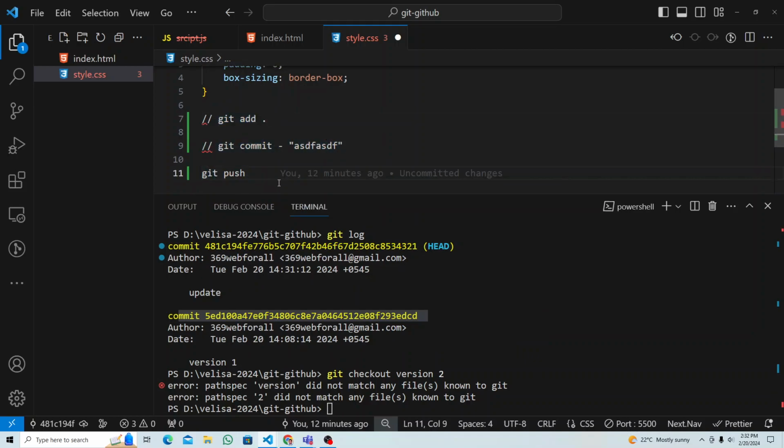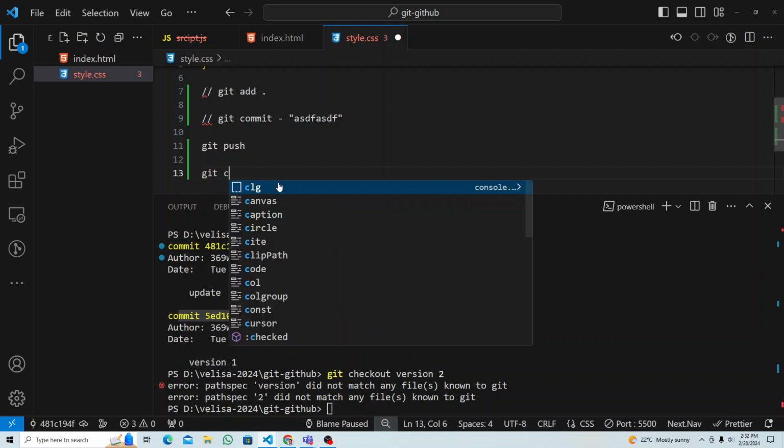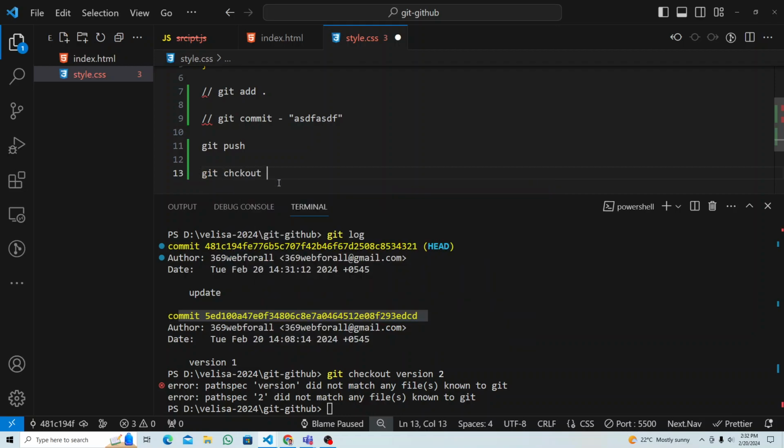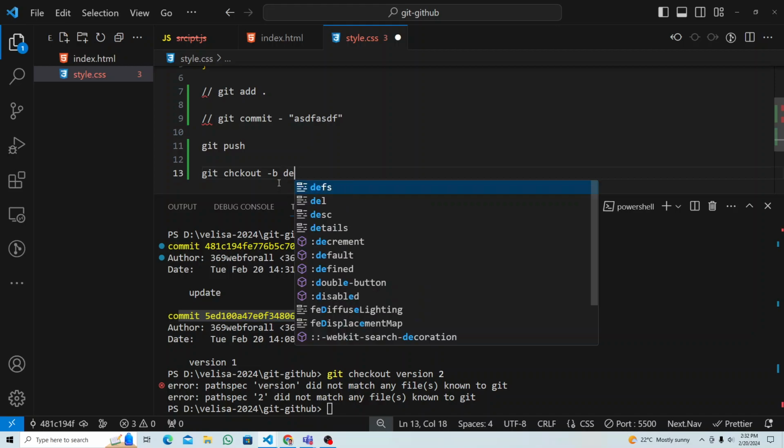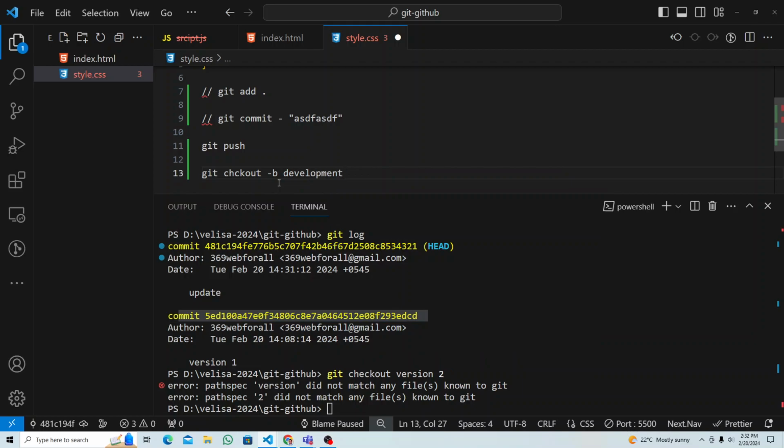And then sometimes you're creating a branch, so that will be git checkout -b, right? And if you want a new branch, whatever branch name, let's call it maybe development, right? Development branch, or maybe feature branch. Okay, so branch is basically the copy. Like, you have the one version already there, right?